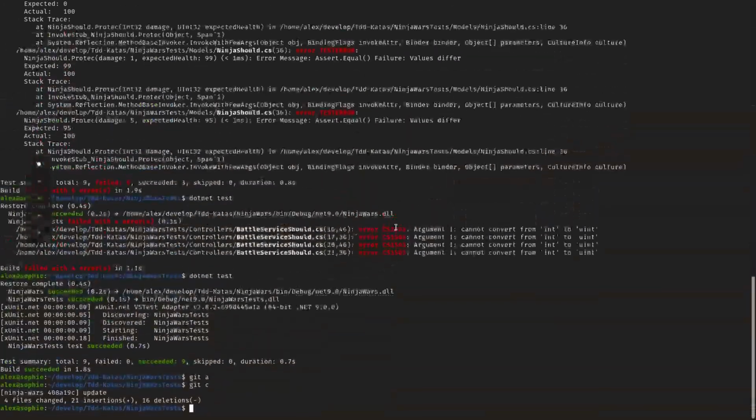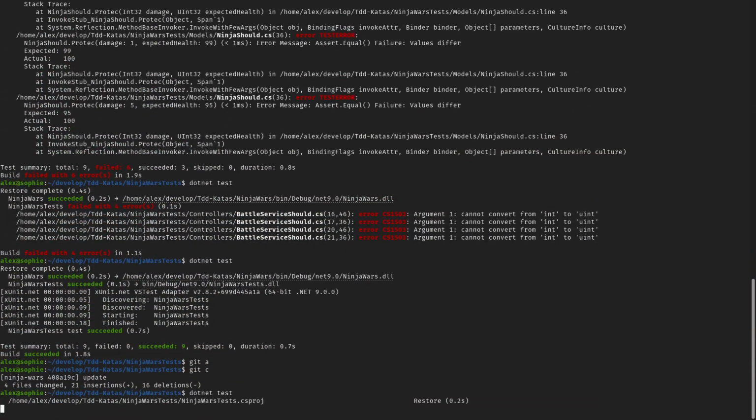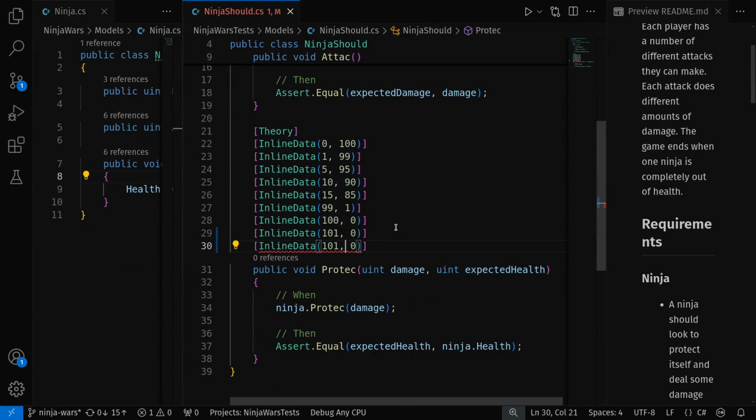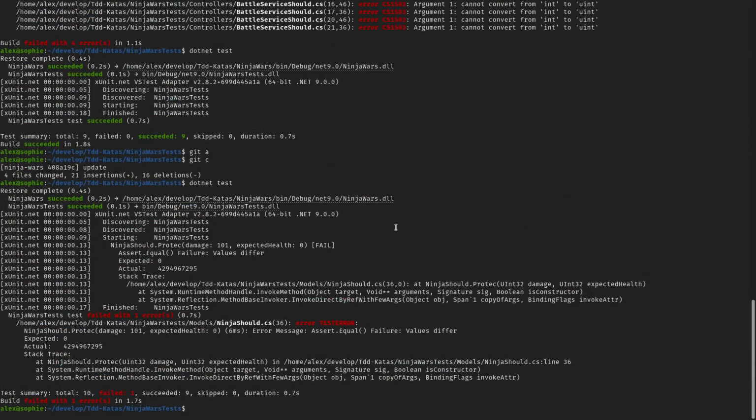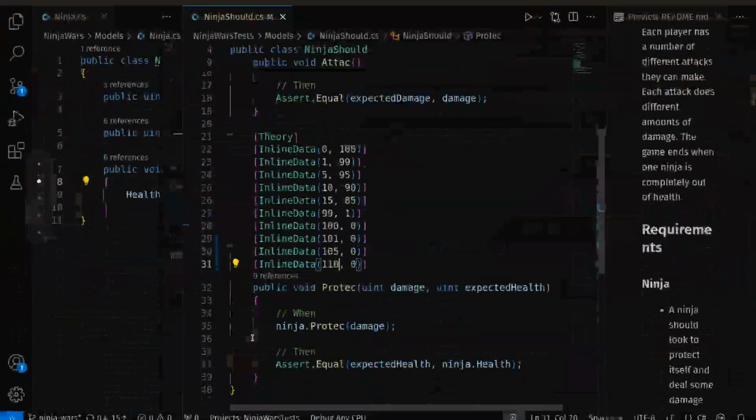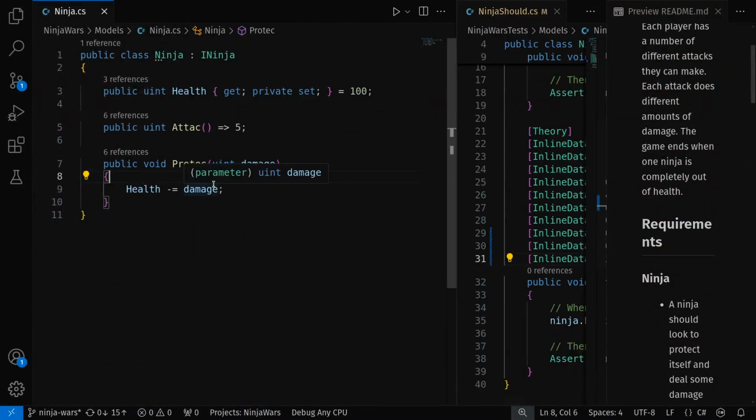The last one will challenge the result, and of course we should probably put a few more in, like 105 and 110. And of course we're going to get an overflow. Basically, it's going to loop all the way back round to the start, and that's why we get this big, silly, ridiculous number. And it didn't catch the actual exception it ought to throw, but it doesn't, because it's C#.